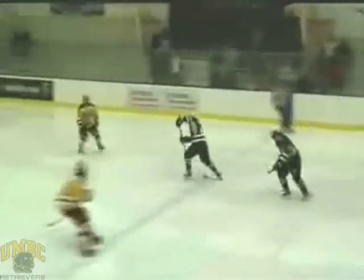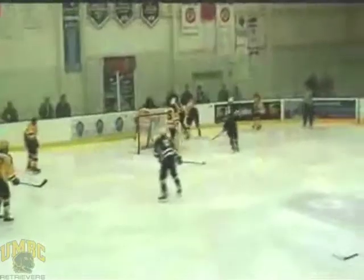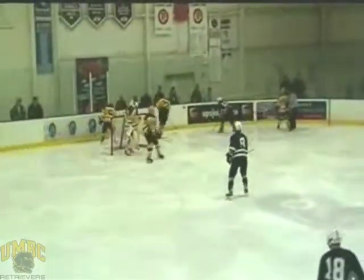I don't know. As it's out in the neutral zone, now turned over. Connolly with the puck. He can't get a hold of it. Connolly off into the far corner, behind the cage, over to the far corner, sent back the other way. The Retrievers are trying to clear it out. Connolly trying to pick it away from Becker. Eric Becker trying to push it away.